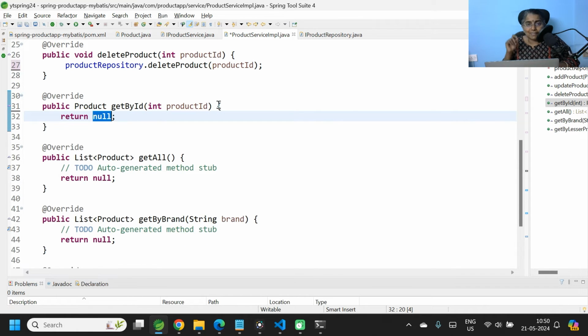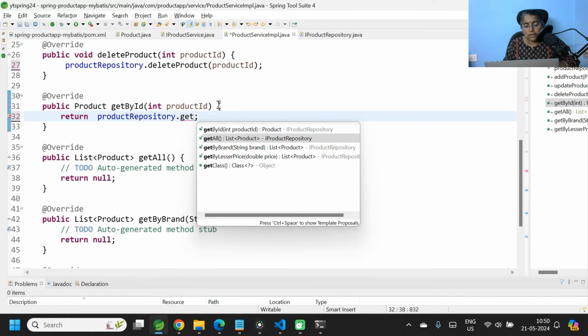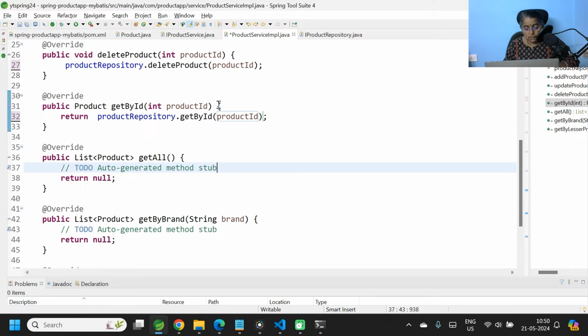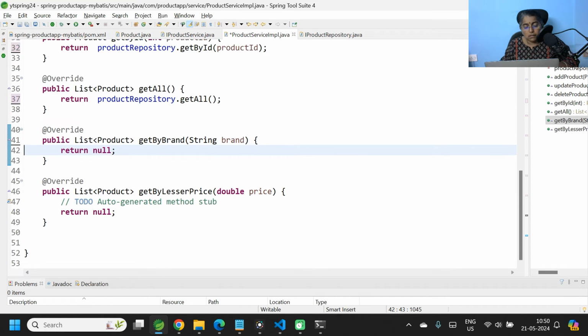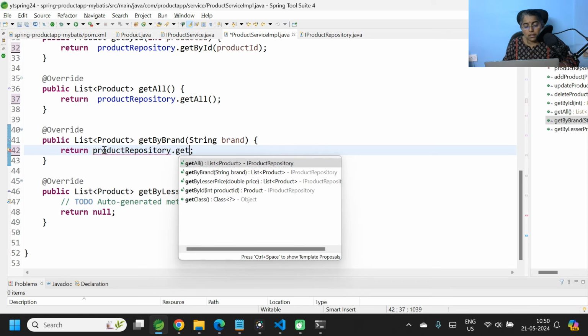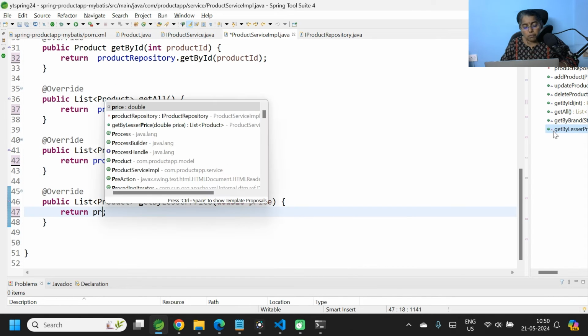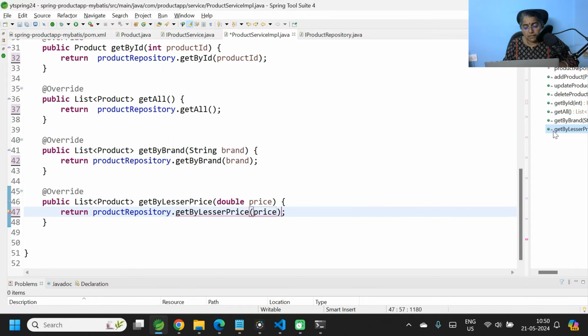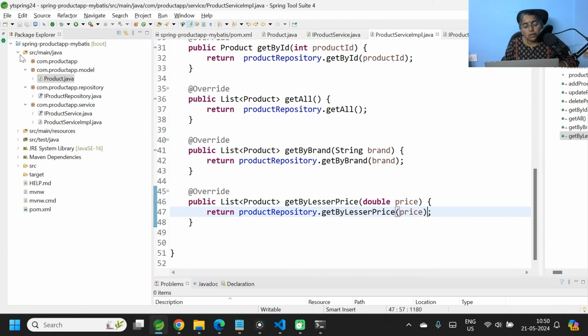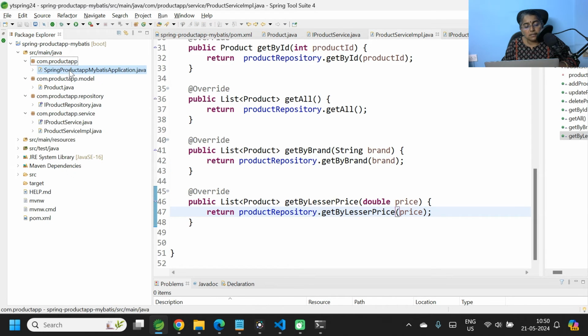You can have the return type as Product or an Optional of Product. getById by passing the product ID. productRepository.getAll. Then productRepository.getByBrand. productRepository.getByLesserPrice by passing the price. Okay. All set now.